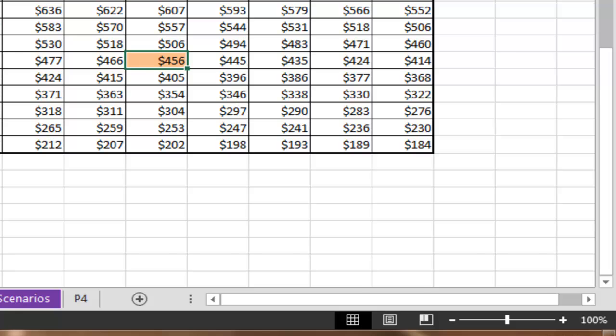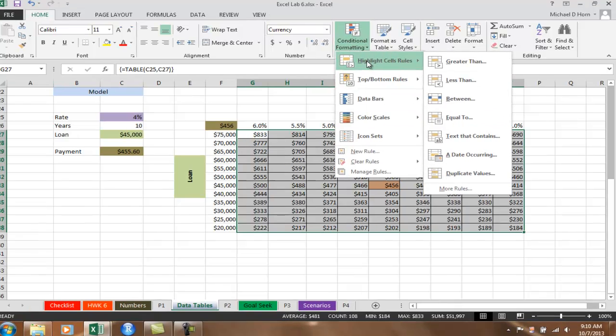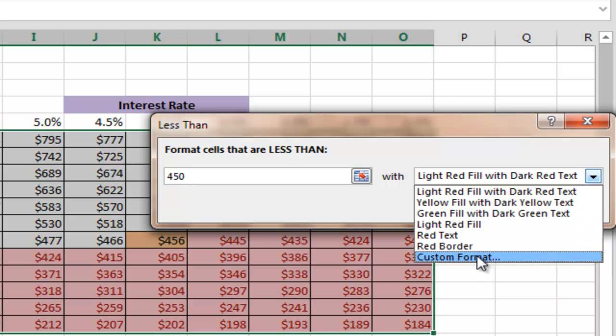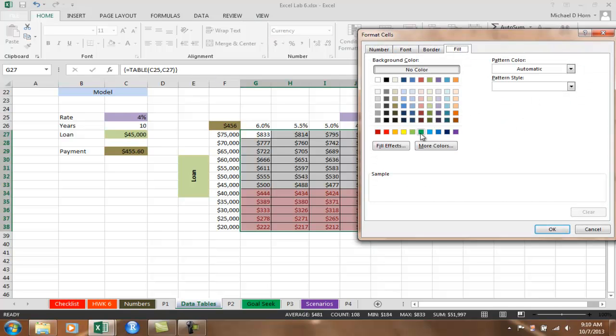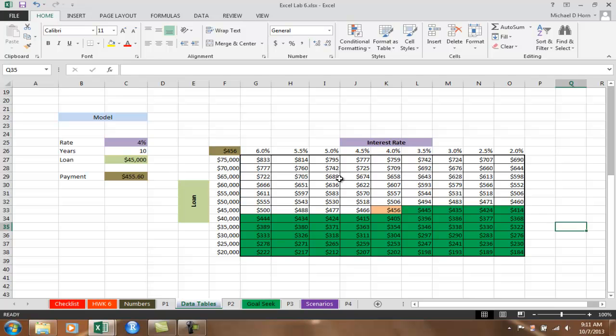Now with this thing here, this is really nice because now you can start asking, well, look, I can only afford to spend a certain amount on this loan because I got to eat, I got to have a place to stay, other expenses, stuff like that. So really, I can only spend like $450 or whatever. So then in here you could just do something like this and do some conditional formatting on it. Less than, and then I can pick a number here, 450 or whatever my budget calls for. And so there's combinations that match that budget. Okay. That's all it is. It's a simple trick, but it's a very nice trick because you can do all sorts of stuff with it. And again, this is a table, so you got to treat it as a whole. Any questions about this?